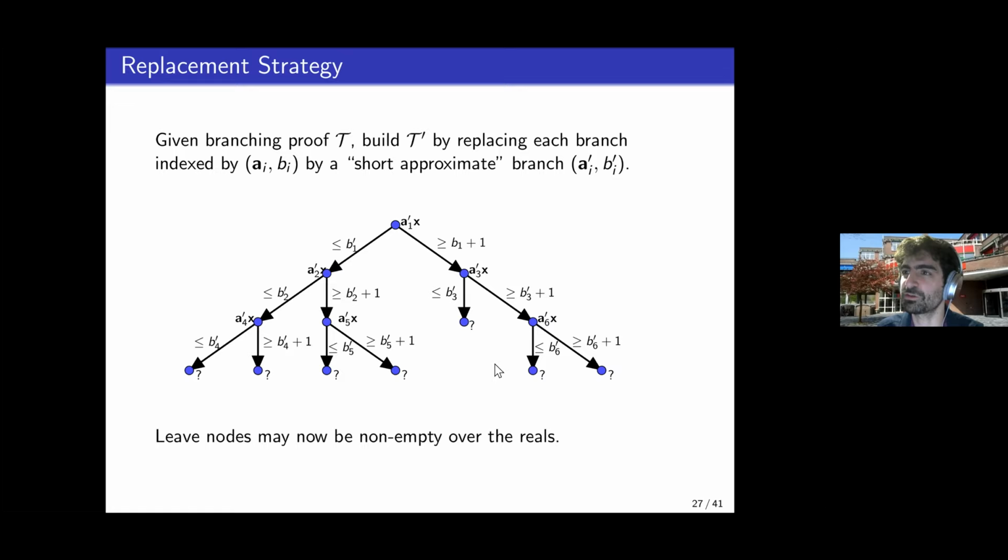And the real issue is that you have to be really sure about your leaf polytope that used to be empty and now is not empty. You're not just solving a general integer program. You have to somehow convince yourself that the problems you have with the leaves are simple. And this, unfortunately, is quite non-trivial to achieve.